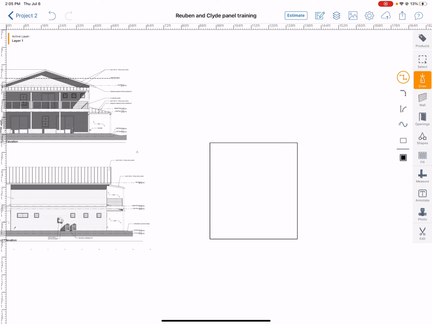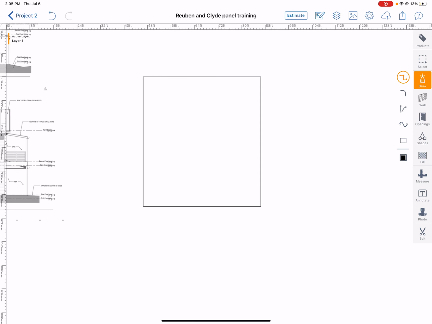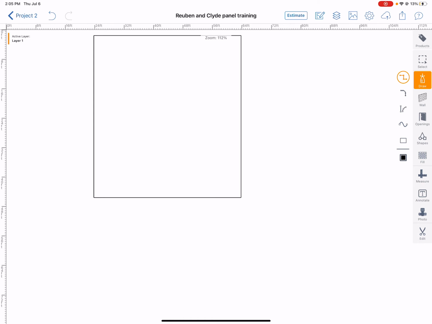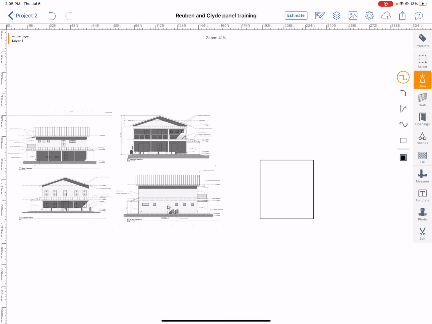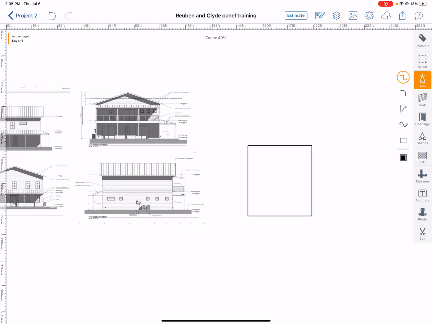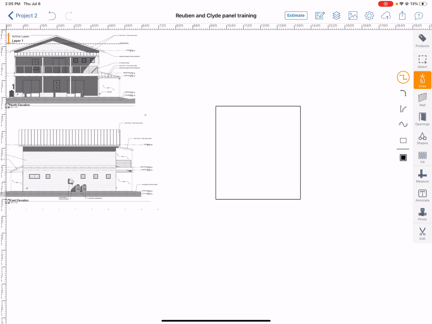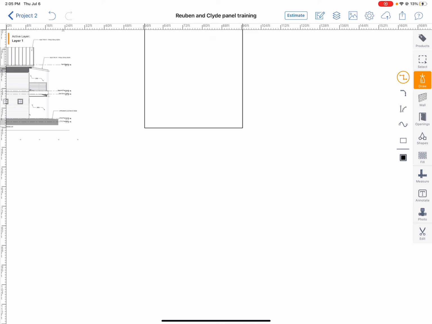All right, so 40 by 44, we got the floor layout now. 40 in the front, 44 in the width on the sides. So let's build out our front wall. We'll drag that.